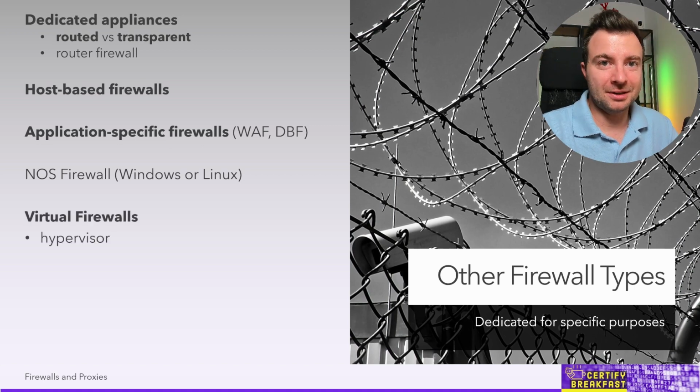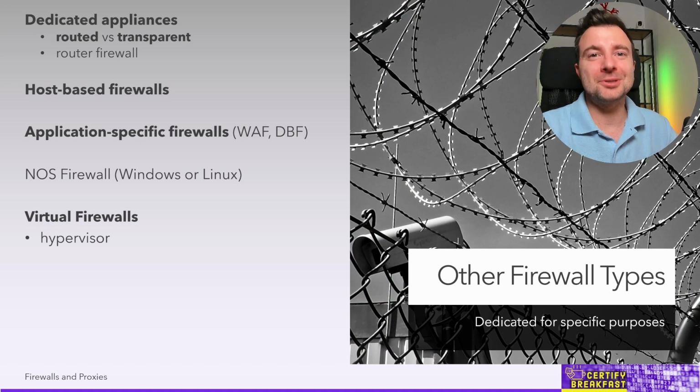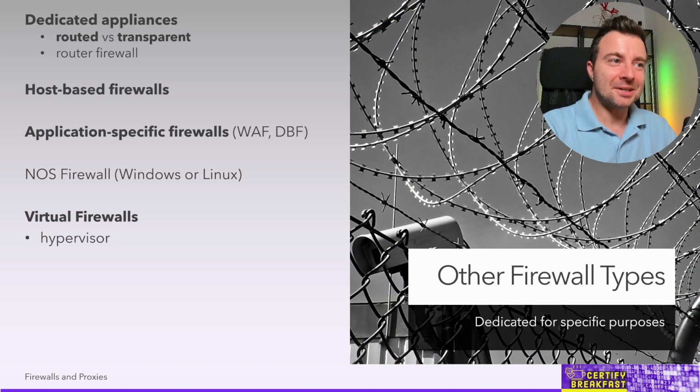And since we're living in the age of the cloud, of course we have firewalls in a virtual flavor as well. Starting with actual virtual machines acting as firewalls. They're running on a hypervisor, on a virtualized infrastructure. They're mostly going to be used to protect the rest of the virtual infrastructure. So we have the firewall virtualized along with the rest of the infrastructure, or we could even use that virtualized firewall to hairpin the traffic for the rest of the physical network.